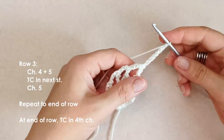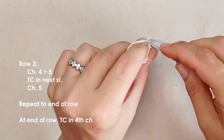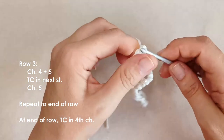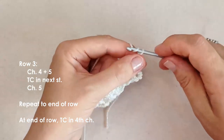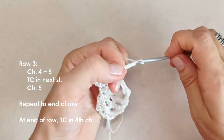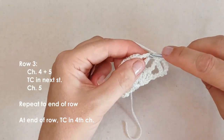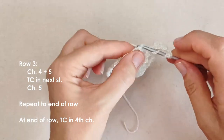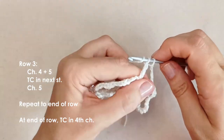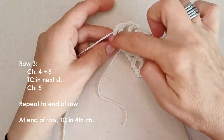Okay, so we've chained 9. Now we're just going to do the same as the previous row, placing triple crochets above the triple crochet in the previous row. And then in between this one, in this round, we're chaining 5. 4 and 5. And then triple crochet into the top of each triple crochet until you get to the end of this row. And I'll meet you once again back here, and we'll do this finishing part together.